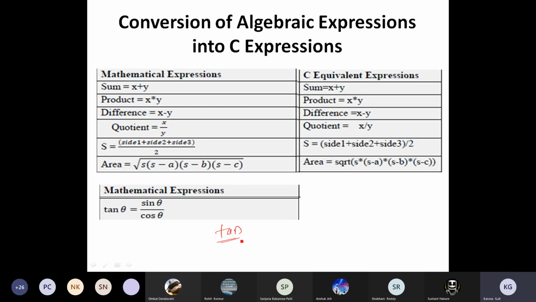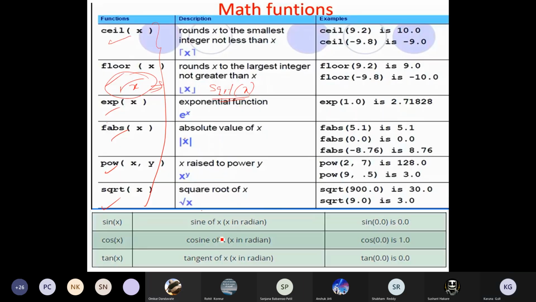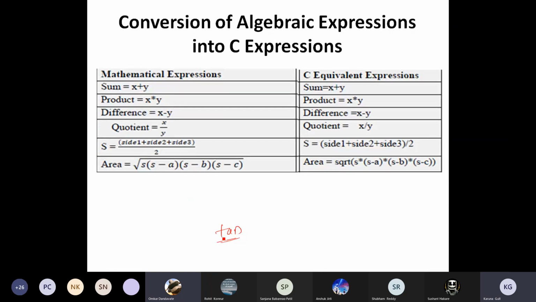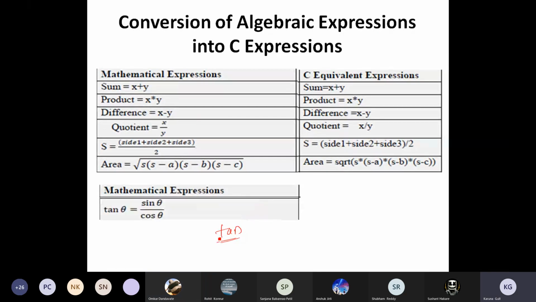You already know this is a mathematical function. Ma'am, we can use X. But here it is given as theta. Then how do I write that theta? If I write sin x or tan x, this is a mathematical function in C that is supported by C. What is this x? Any variable that holds the angle? Correct, it is a variable. X is a variable which holds the angle value.